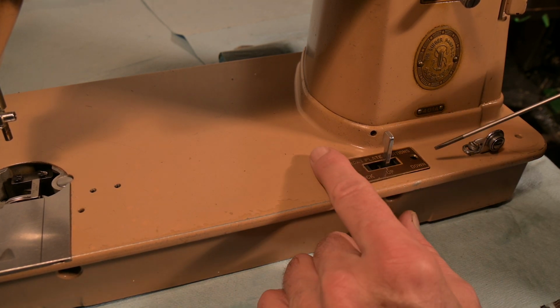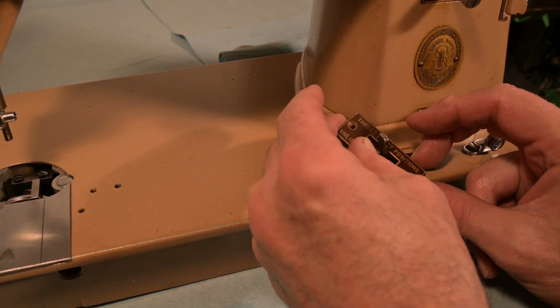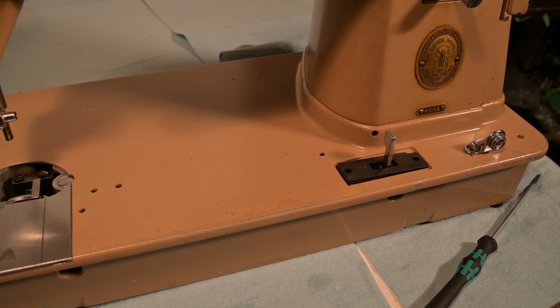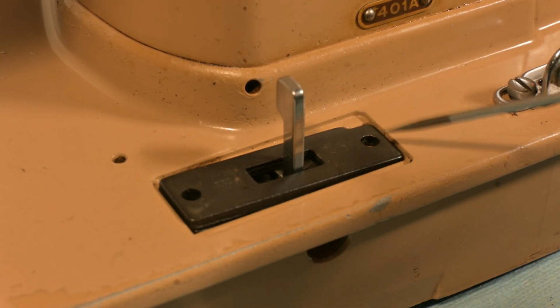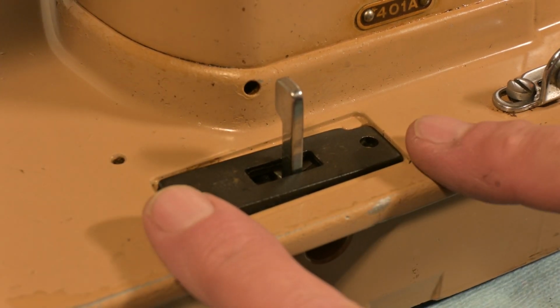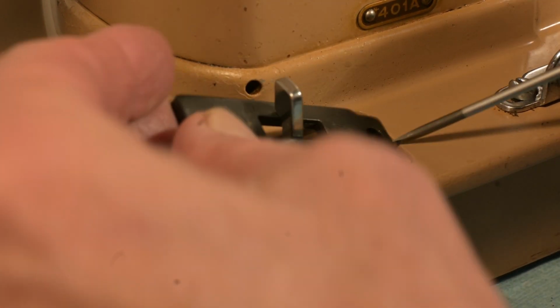So there the screws are out, and here comes that little plate, and I just have to rotate it to get it over the lever. And now what I see there is the first, I wouldn't call it a spring, I'll call it a plate. There we go. And so there's the two holes for the screws. This is flat on this side, and this goes all the way across from side to side.